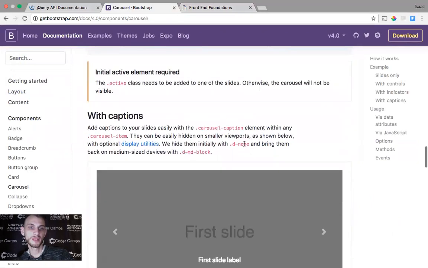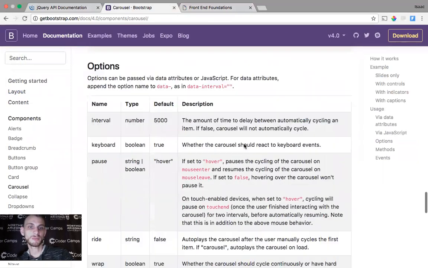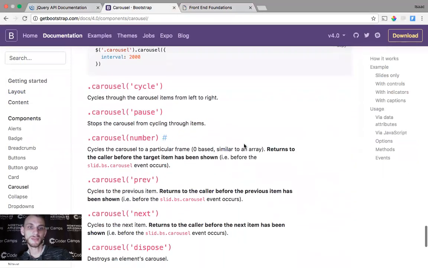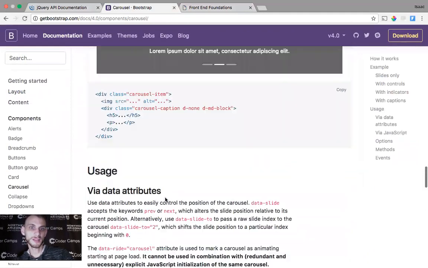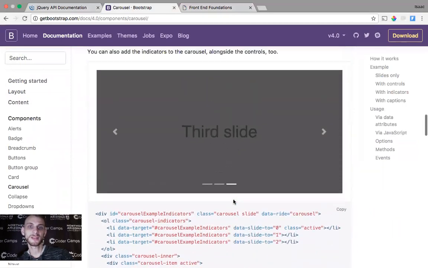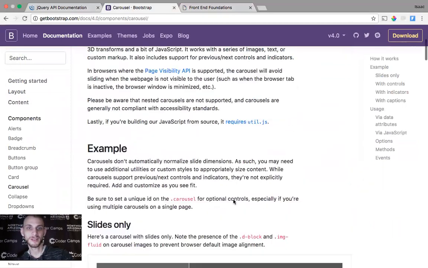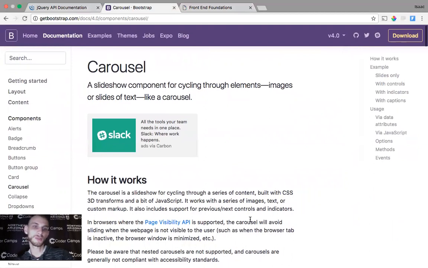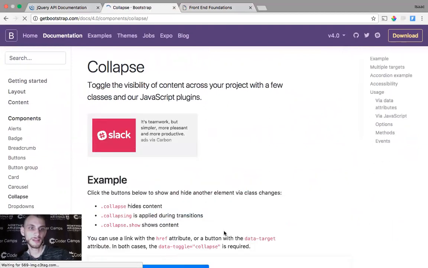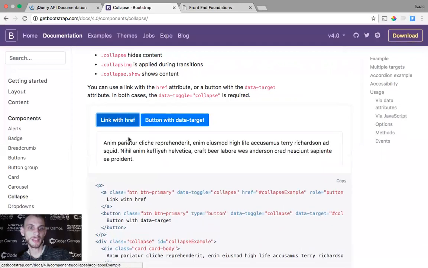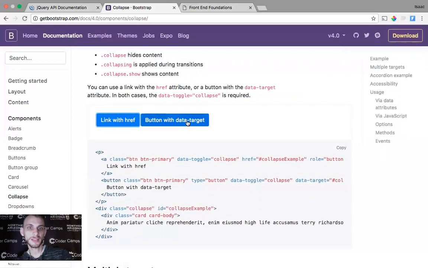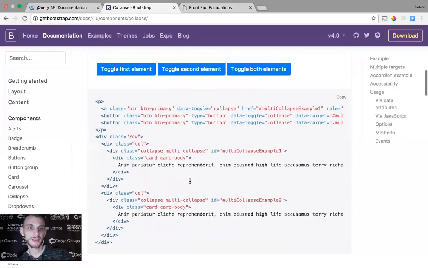Okay? So it's really depending on what you want, but they got all sorts of different options as far as how the slide behaves, whether it goes left or right, or 3 seconds or 2 seconds between slides. I mean, they really let you get customized. So it's nice and simple. Next, we got collapse elements, which are, if you're hiding certain information, you can display it really easy with these collapsibles.